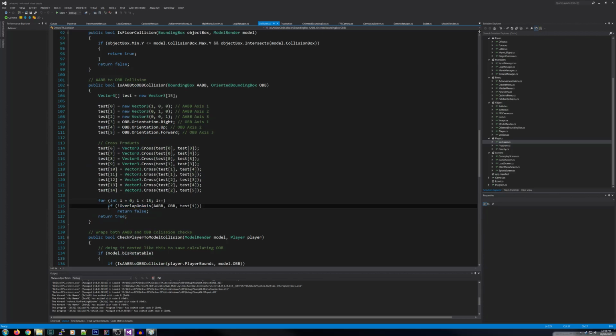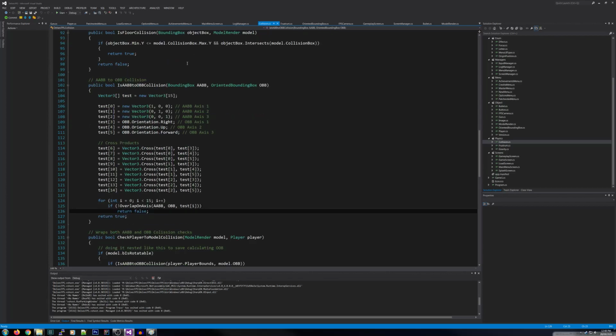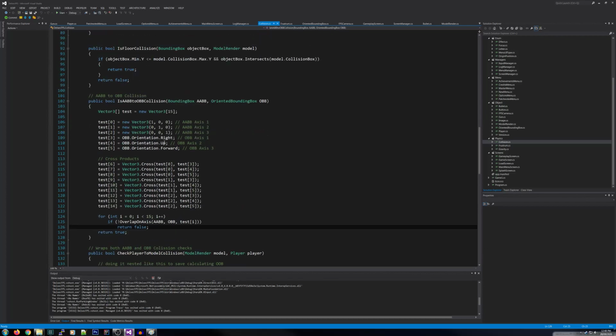And then, if the result for that returns false, if any of them return false, then it will return false. That's it. So that's the AABB to OBB collision.